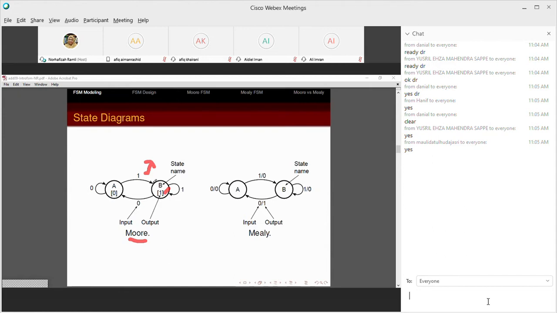And of course, how you transit from one state to another depends on the input. So this is the input. And for Moore, the output sits in the state. Sometimes you just ignore this output: you don't put the zero, just highlight the one, or you put the label. For example, if the input is X, then you write X, X bar, or just leave it.